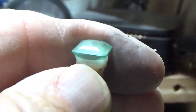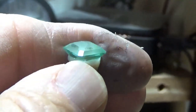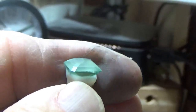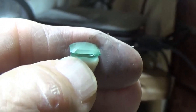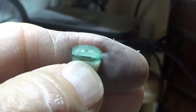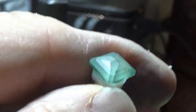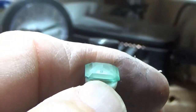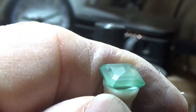We have all our facets roughed in here on the top of this one. This is the synthetic — it's a flame fusion tourmaline. On the bottom we did a pretty simple cut, just trying this out. We put 32 facets at the suggested culet angle, and then we did four barion facets on the side to straighten out the girdle. On the top we're doing pretty much a standard emerald cut — a step cut, you might say. We've got three steps in it, ten degrees apart, and we've also done the corners at that point too.